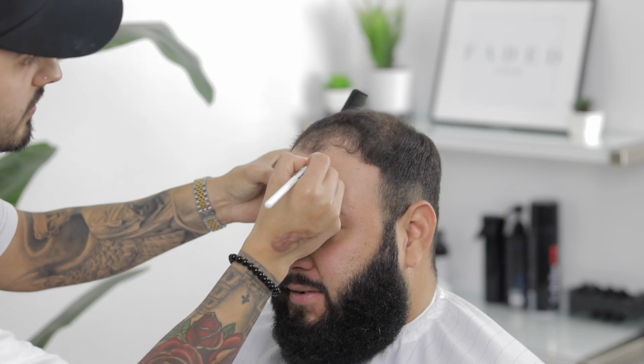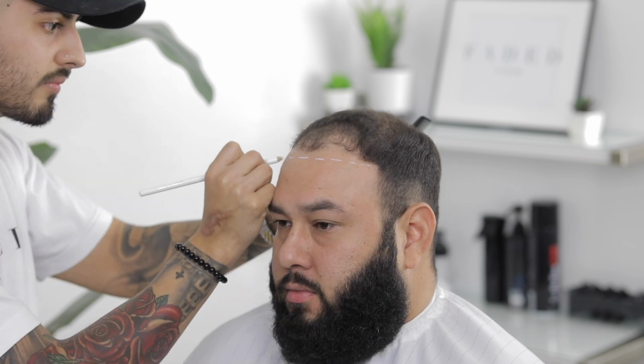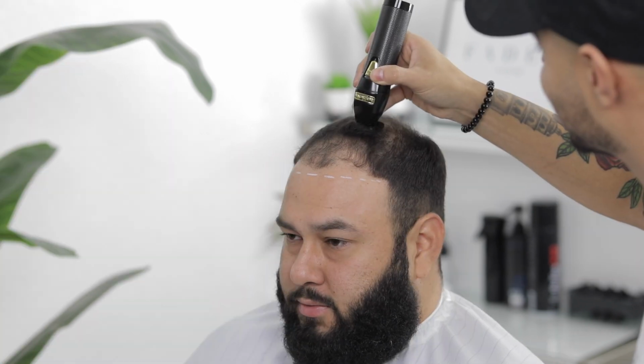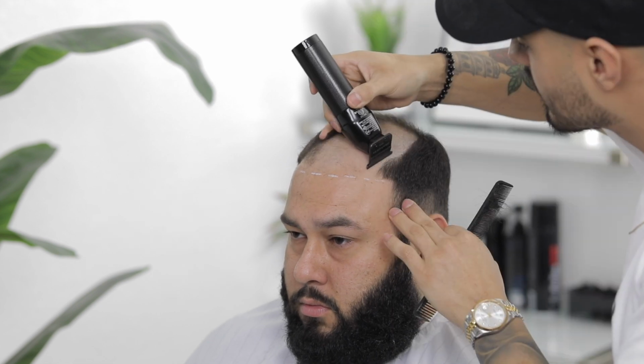Alright, so the first step to applying this hair unit is using a white makeup pencil, and we're gonna mark where his hairline is initially gonna be. And then we're gonna start chopping away at that hair.